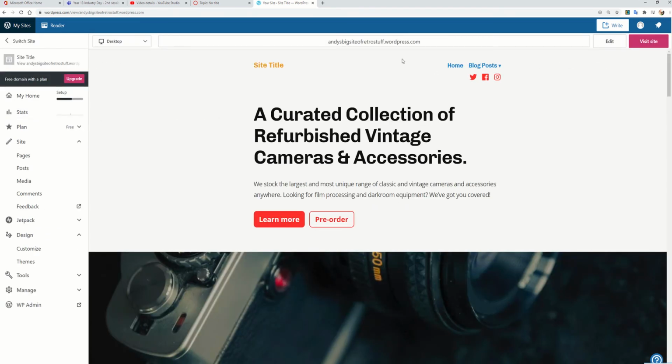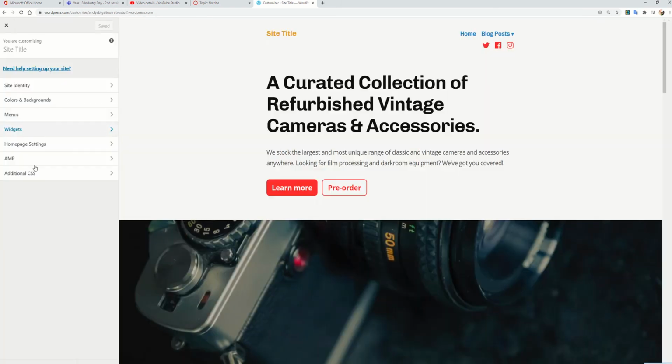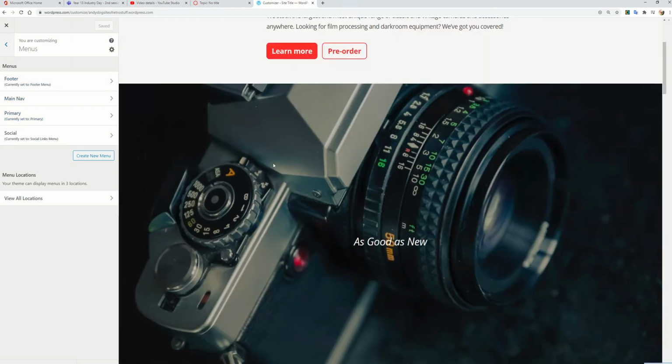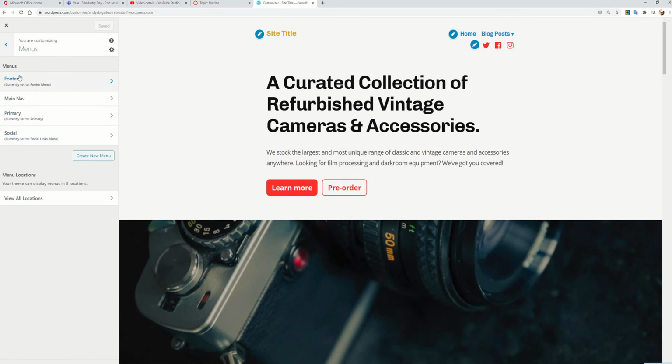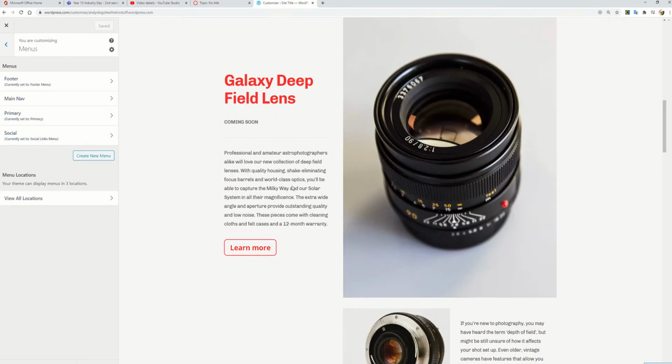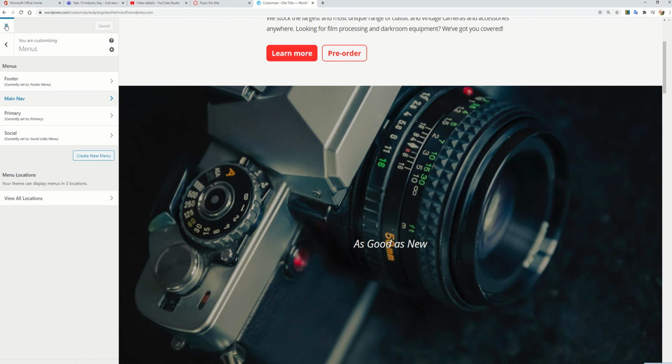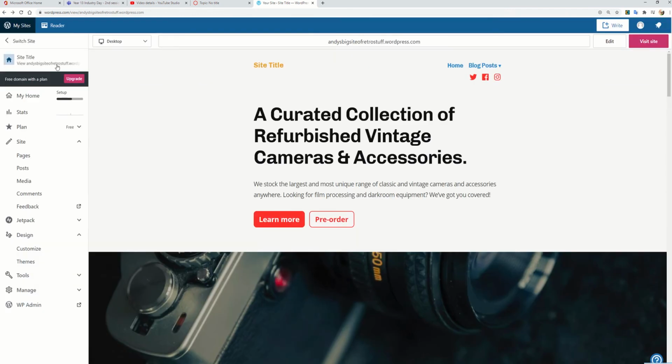Because this site, I have a couple of menus here, but I don't have very much. So in order to add your menus or customize your menus, you click on the menus button. This particular website template has different sets of menus for different areas of the website. Now you might find that's different with different types of sites.